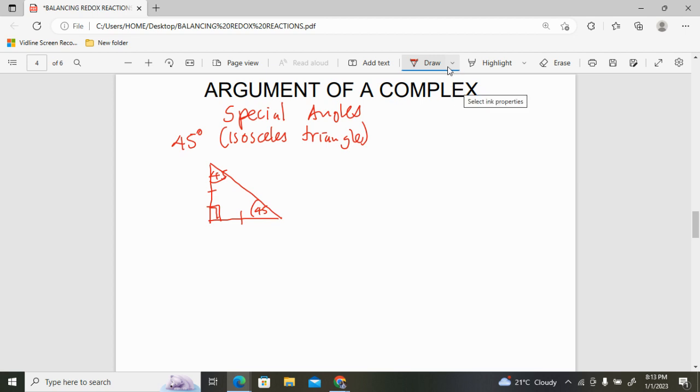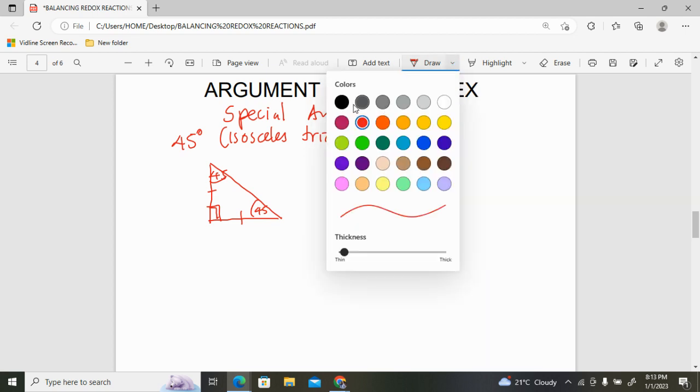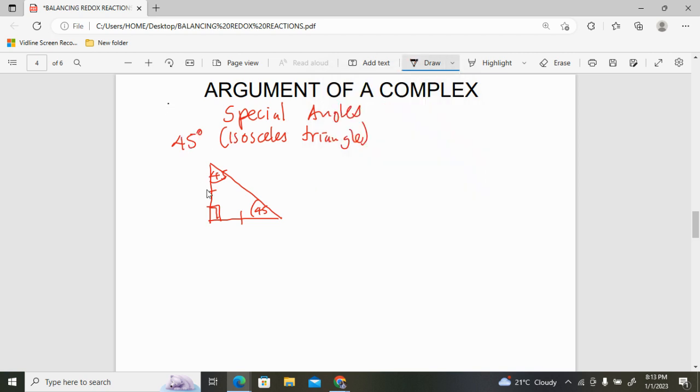So what you are going to do when you are using this kind of special angle, you take each side to be the same. Now, these two sides which are equal, they are going to be taken as one unit. So you take this one as one unit. Since it is equal to this one, also this one is going to be one unit.